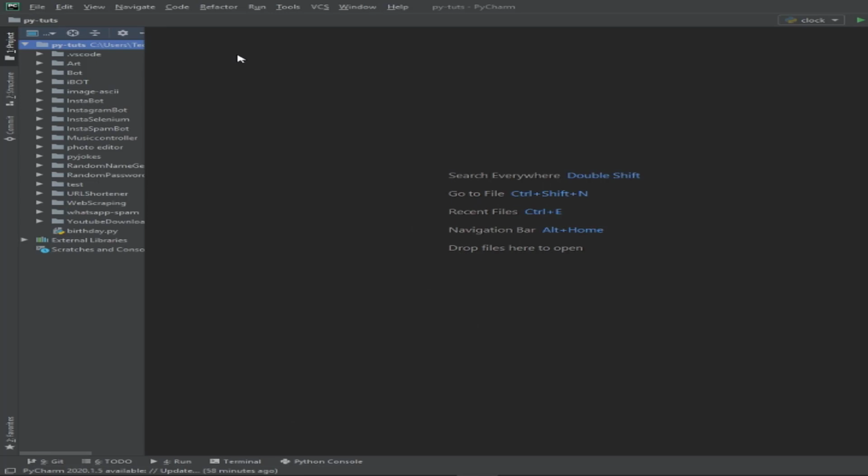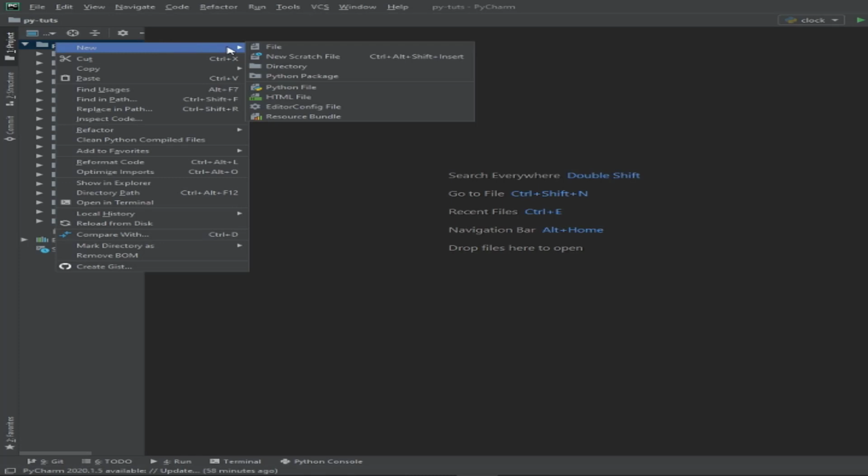First of all, as I usually say, you need a code editor. For me, I've always preferred using PyCharm to write my Python code. So go ahead and open your code editor and create a folder that will include all the projects we'll be doing together. I'm going to name the folder digital clock.